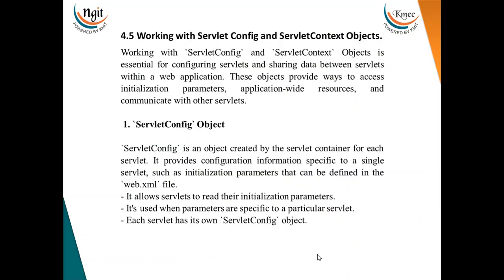Today we will be working with servlet config and context objects. When we are working with servlet config and servlet context objects, it is to share data between the servlets or for configuring the servlets and sharing data between the servlets within a web application. This will provide you access to initialization parameters and application wide resources.